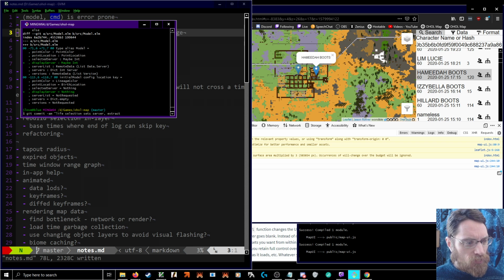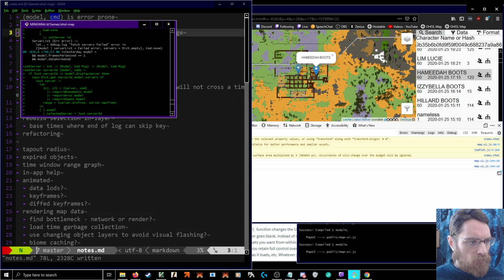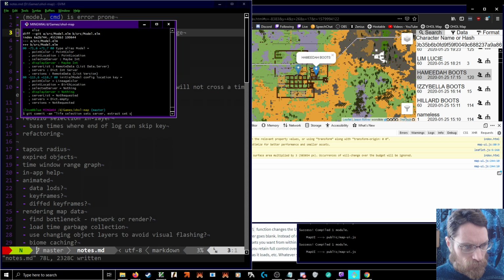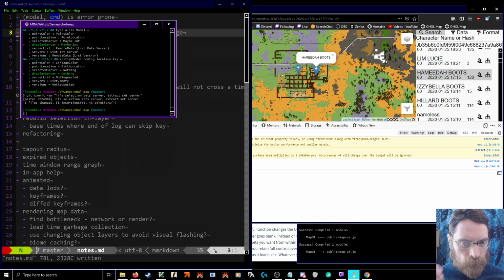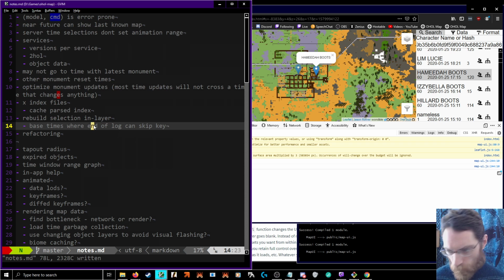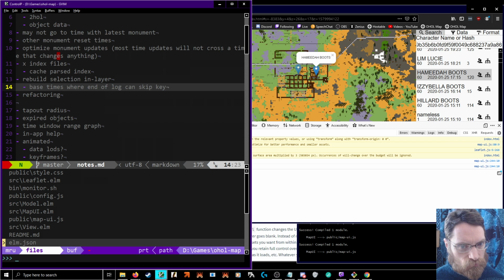I abstracted it. Model command might be a day in and of itself. Near future. That might actually be a JavaScript thing.